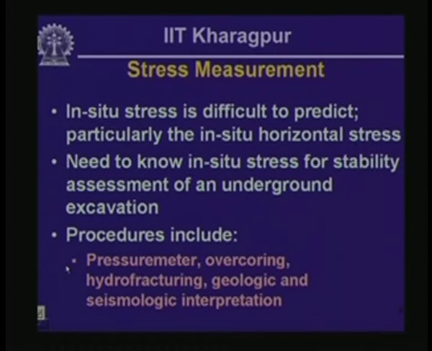Then the question arises how we can measure stress. What was apparent from the two plots that I showed is that the variation or the range of values of vertical and horizontal stress is quite large, and it is difficult in many situations to effectively predict what would be the value of sigma v prime or sigma h prime.